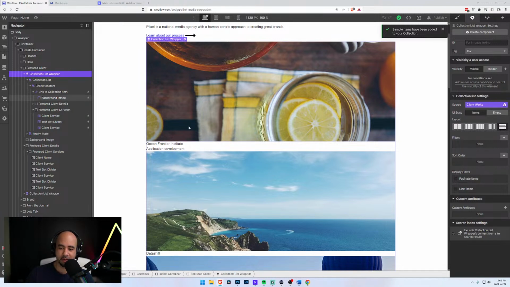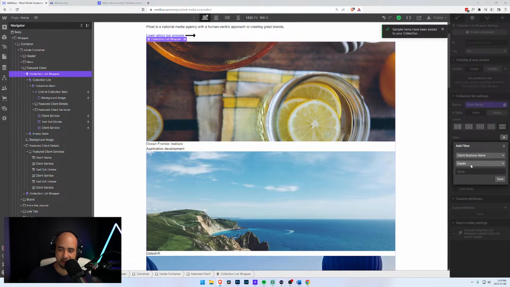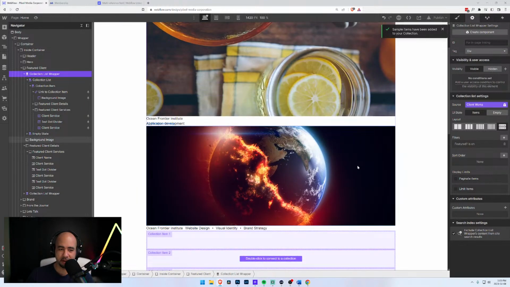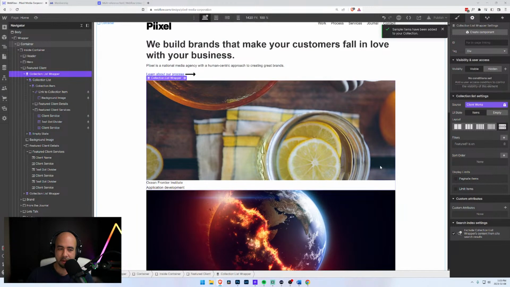And what we want for this client collection here, we want to filter this one as well to only show if the featured is on. And we want to limit again to only 1.